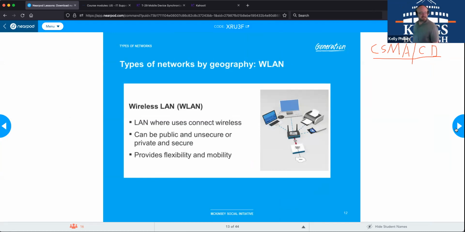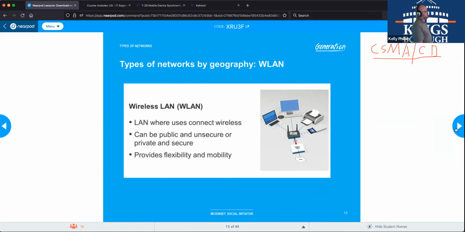All right. So let's reconfigure the LAN just a little bit, and we'll talk about what most of us use in our houses, which is the wireless LAN, which is the local area network but we've removed the cables and we're connecting to everybody wirelessly. So we're not having to run physical connections to the communication medium. It's all going over the airwaves.